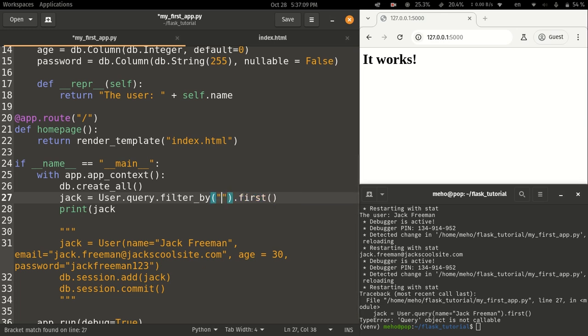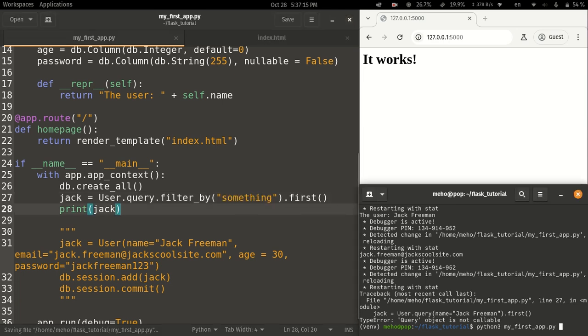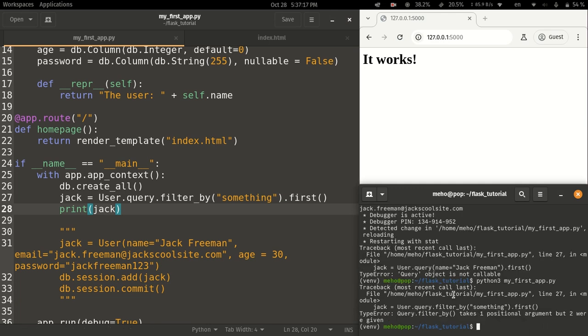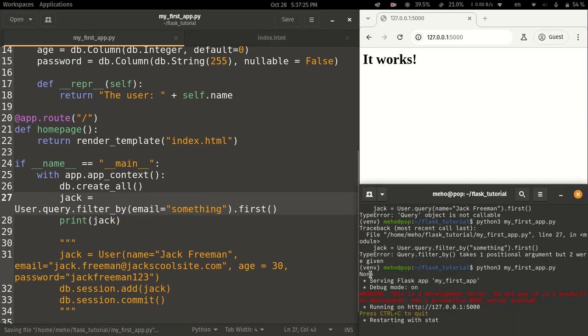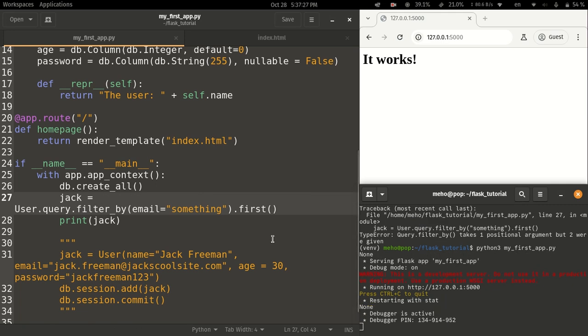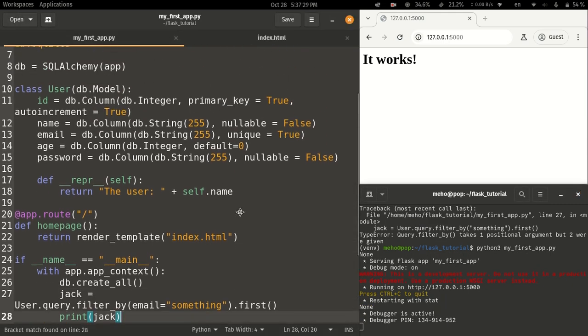So for example, filter by, let's do something. Now when we print Jack, we'll actually run into an error, because it says filter by something. Oh, my bad. We'll do email equals something. We don't have such a Jack, so we don't run into an error.